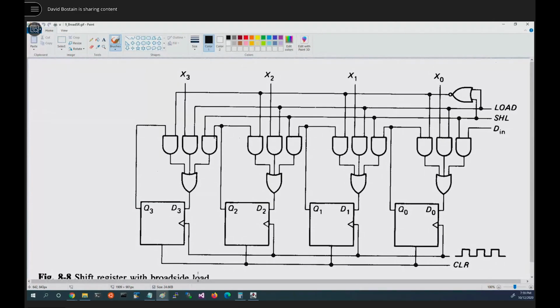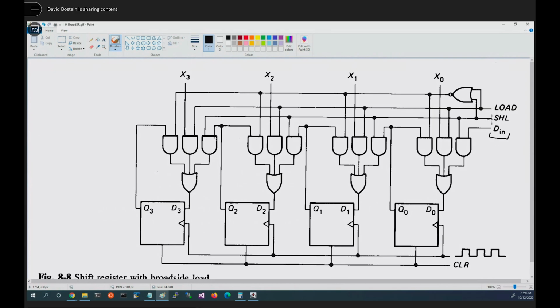So think about the features that have been added here. We could add shift right as well. It wouldn't be that difficult to add an extra AND gate ahead of the OR. But in this case, we can either take and shift a value of D in and have it shift, and the last one fall out. Remember, we're looking at Q as what we're looking at. Whether or not D goes in is a function of whether shift left is asserted.